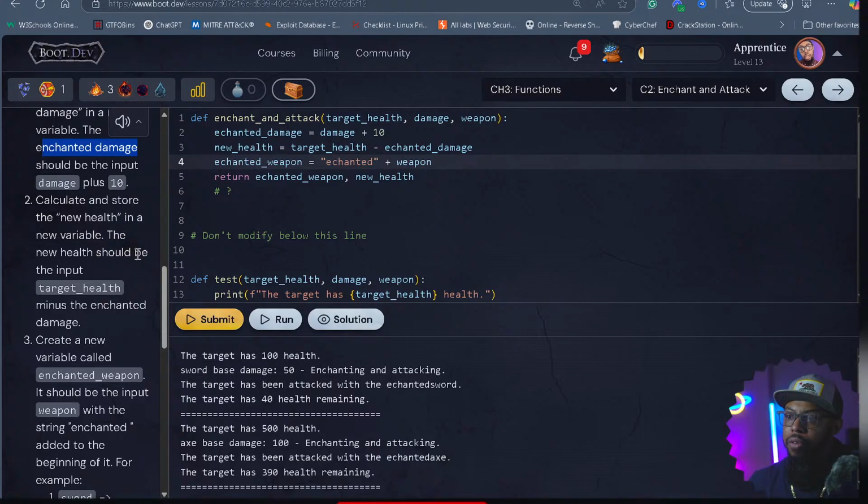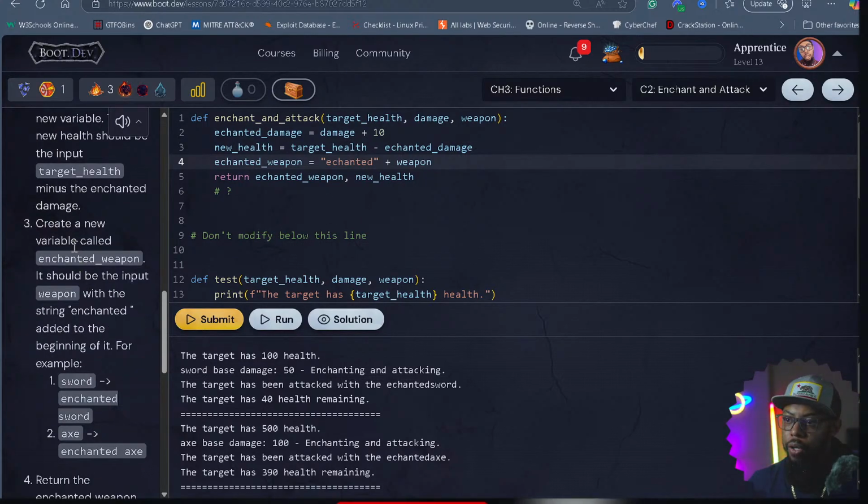The new health is the target minus the enchanted damage. Okay. Create a new variable called enchanted weapon. We did that. It should be the input weapon with the string. Let's switch these two.